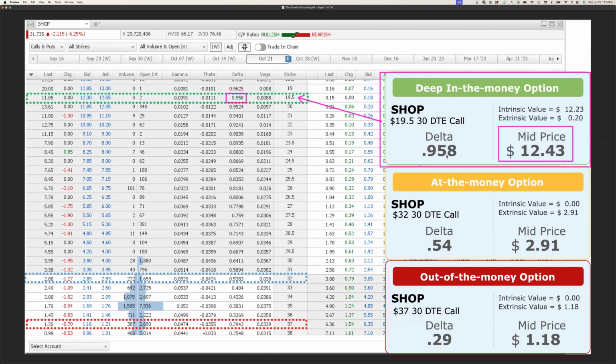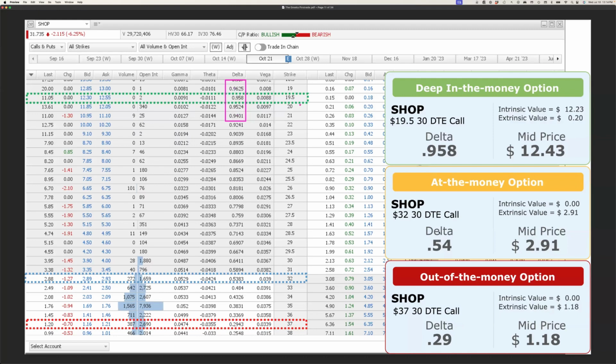And that's what a deep in the money option is going to provide you with, is very similar to being a leveraged stock position, right? Because you're paying a fraction of the price to buy the stock, yet you're getting exposure that's very similar to being long the stock. That's the way to think about a deep in the money option. So anything with a delta that's, let's say, 0.9 or 0.95, 0.94, 0.95, 0.96, these types of options basically are like a leveraged stock position.